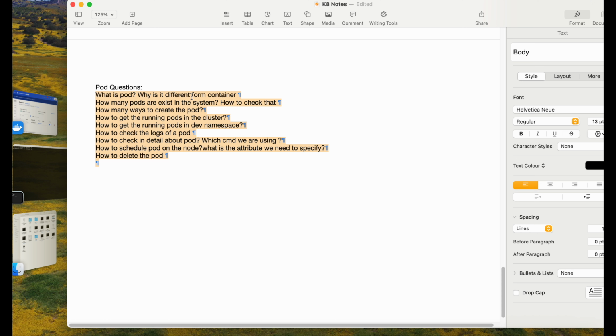So what is a pod and why does it differ from a container? A pod is nothing but a single instance of an application which you create in the Kubernetes system. Or you can say a pod is the smallest object that you create in Kubernetes. Why does it differ from a container? A container has the code for running your application, some library settings and code snippets, but the container runs within the pod. A pod can have multiple containers. That is the difference between a container and a pod.